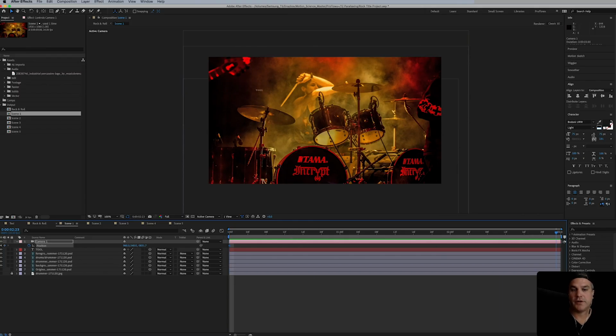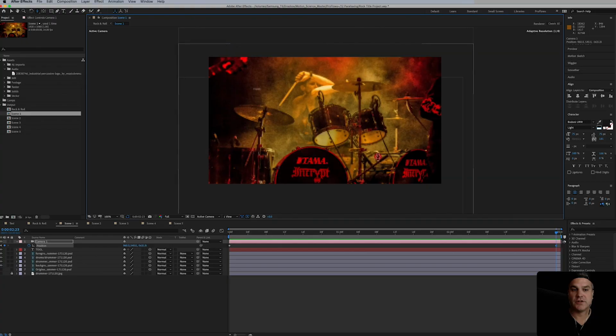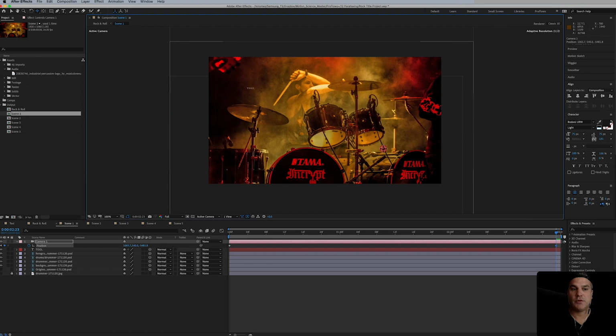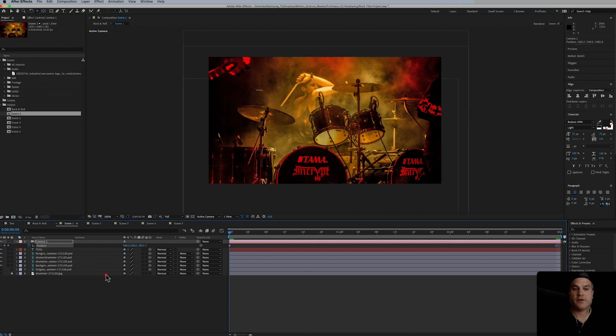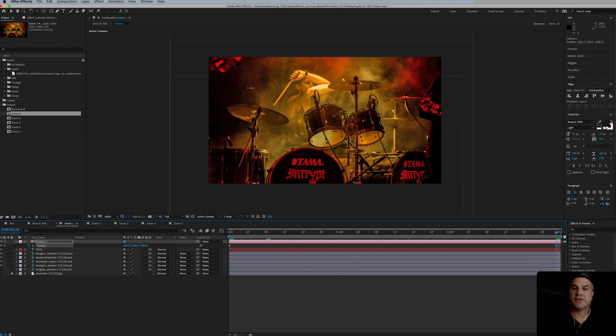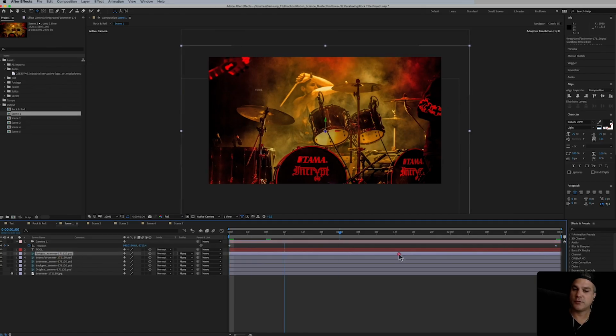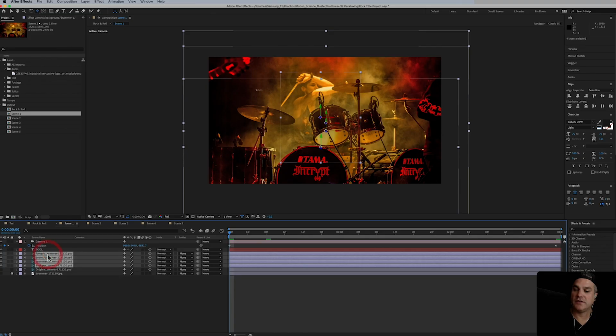Maybe where we're at right now. Let's just start with where we're at, and let's push in just a little bit. Doesn't need to be a whole lot of motion here, okay? And maybe to the side, okay? Now, every layer here is on the same plane right now, so that's why it still looks like we're just pushing in on a photograph, right? But the second that we start giving these layers some dimension, that's when everything changes.